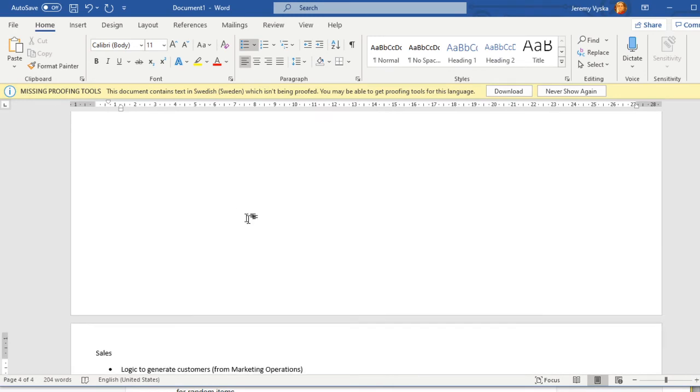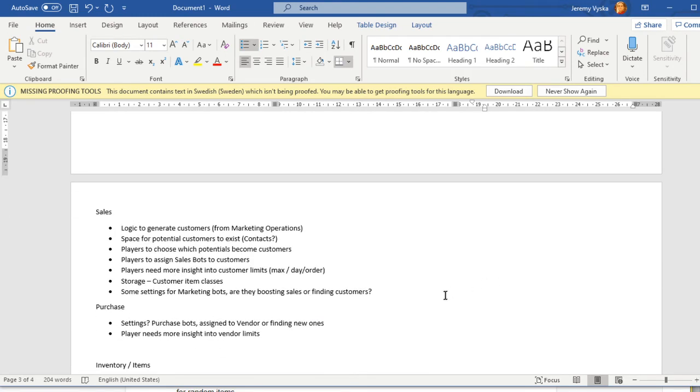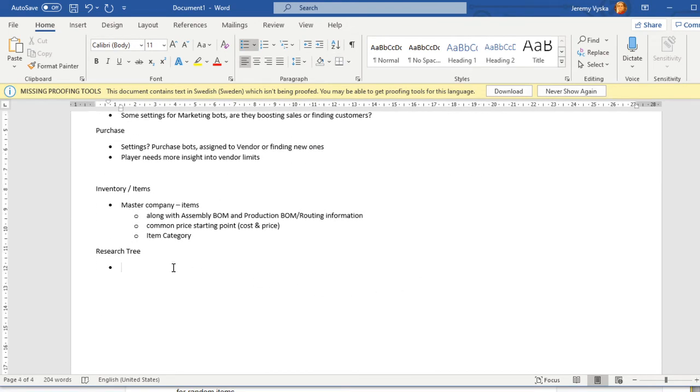To me, unlocking the different classes and then potentially unlocking the different item categories are definitely something that need to be mapped out. So for these master company items, we will need to set the research prerequisite. What needs to be unlocked for these to be available?